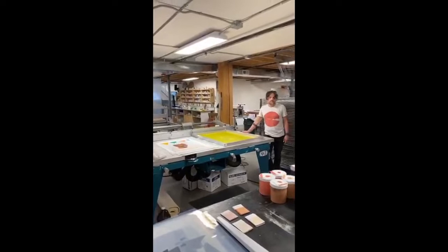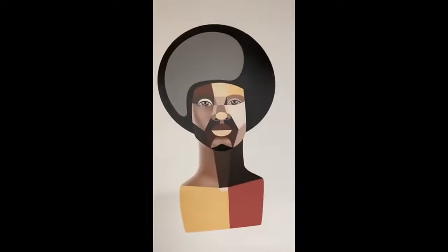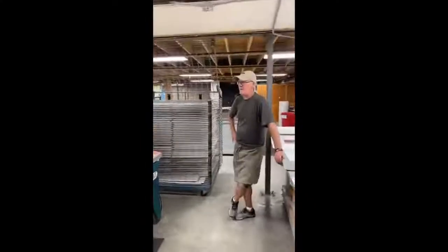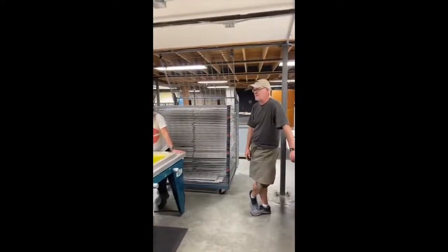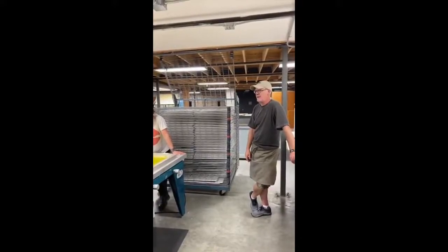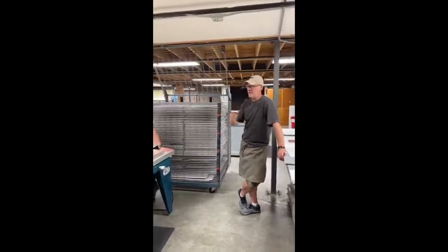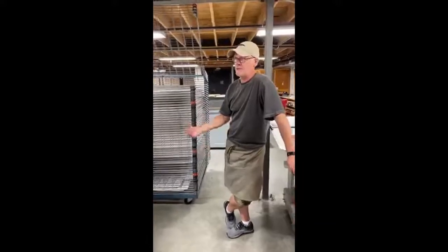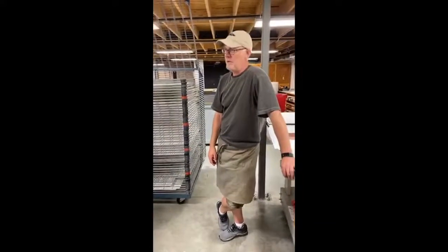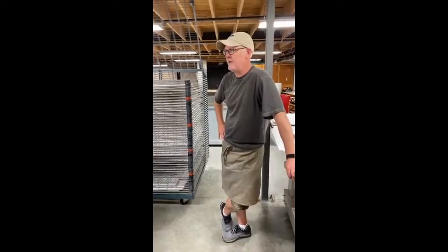How do you determine whether to do woodblock versus screen print? What we usually do, when we're working on a print that's based on an existing image that somebody sends us, is get an idea of what scale they want it, print it out digitally, tack it to the wall and just live with it for a couple of weeks and talk amongst ourselves about, well, what do you think? Why do you think that? And we usually arrive at a consensus.